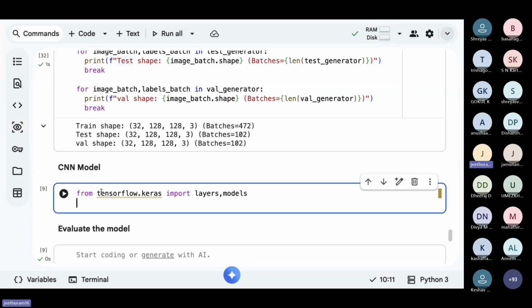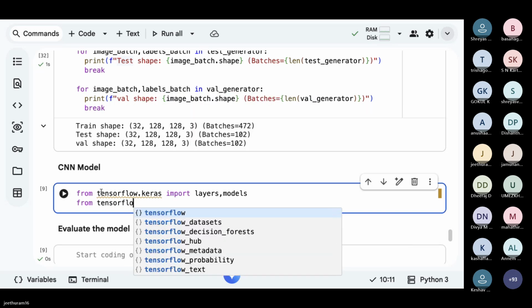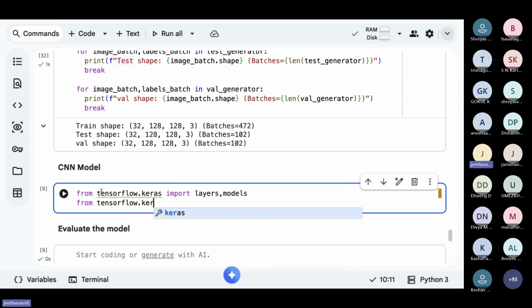And then from tensorflow.keras.optimizers, import Adam. Adam is the optimizer we are using.